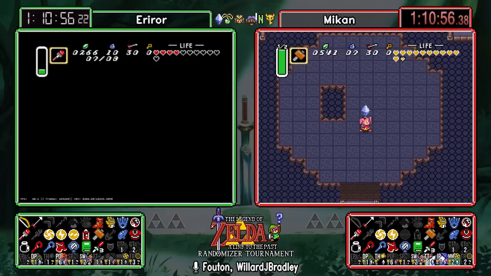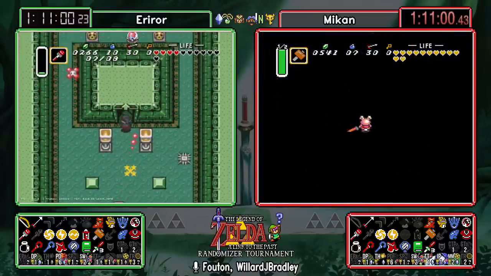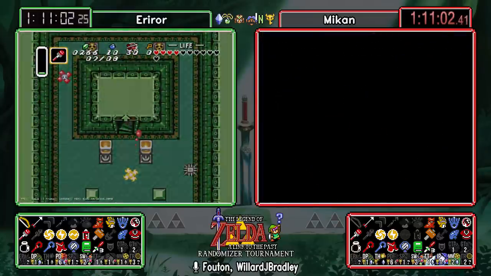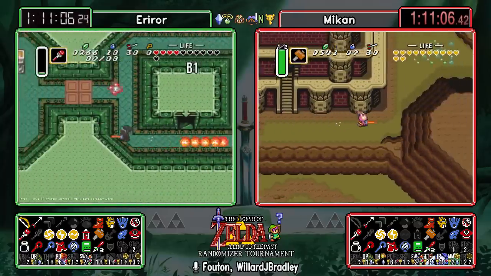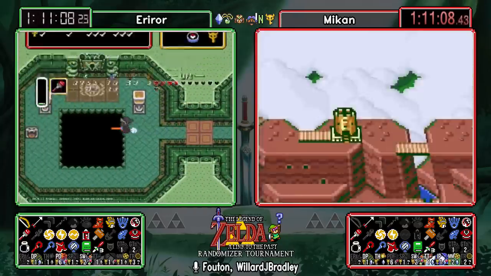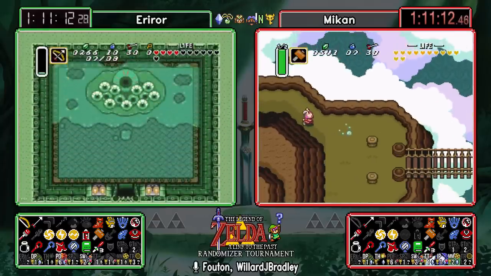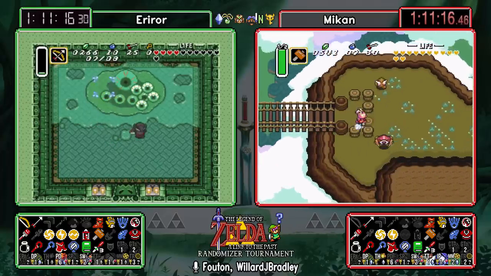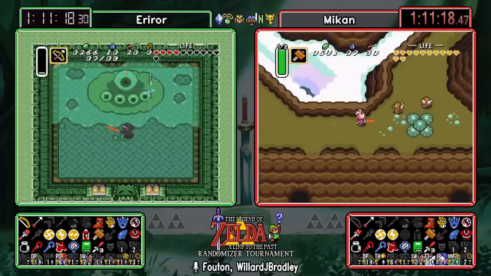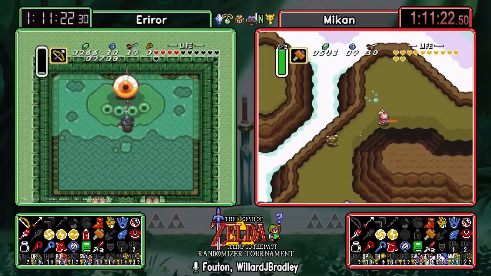Ooh, spook. Got some spooky action going on Eri's side. So, a lot of time save in the second half of Meyer for Eri. Spooky action plus bow. Even better gold split. And he's going to refill that magic meter, you know? This is just going really well. Although he took more damage than Mikan, so he's going to take a little bit more time refilling that health. That's just unfortunate. Man, that's a close one.